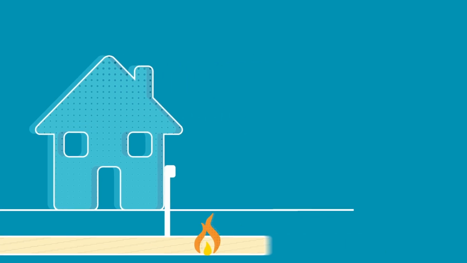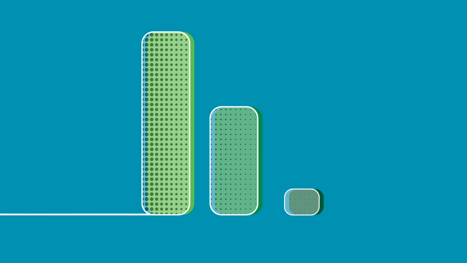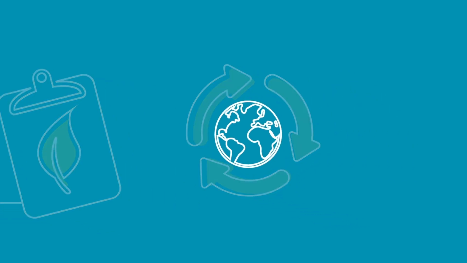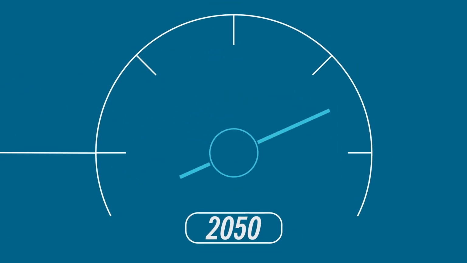And while we don't control Scope 3 emissions, we believe that some will be reduced as we decrease our power generation emissions. As for others, we will continue to work with our customers through energy efficiency and conservation programs, and ultimately reduce those too. 2050 is just around the corner, and it will take all of us to get there. It's what our customers and stakeholders deserve, and we are determined to deliver for them.